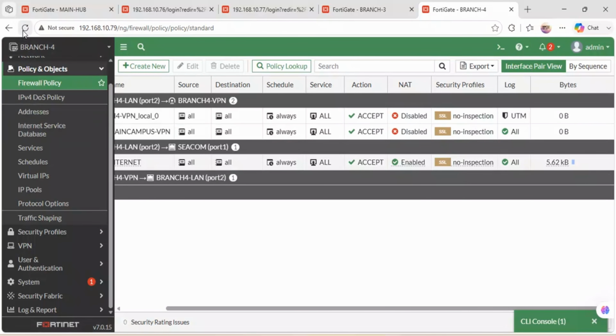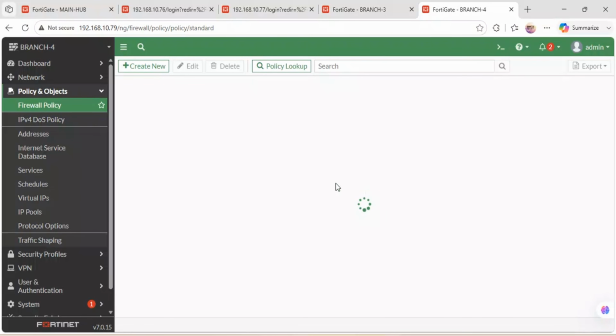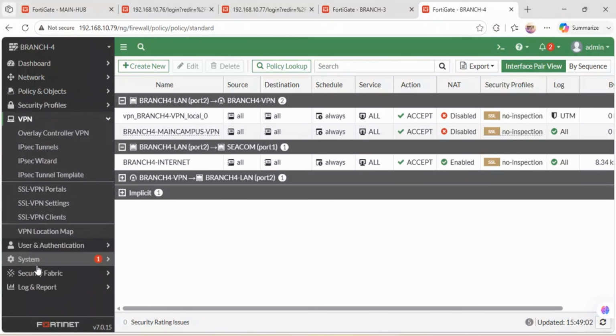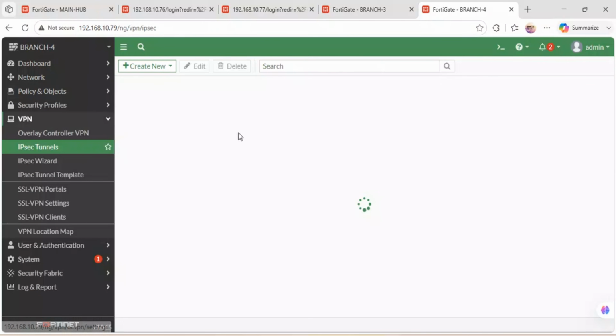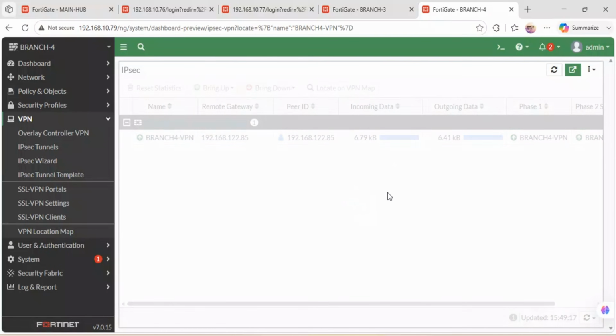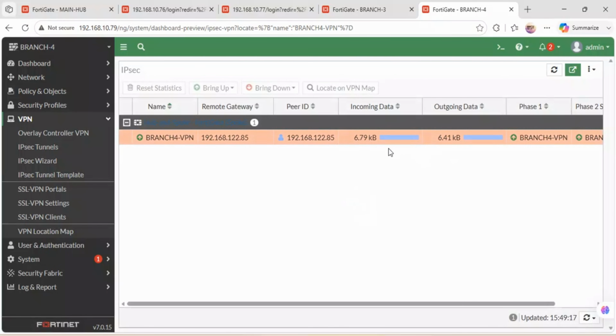The moment it has sent that particular traffic, you will notice that the tunnel traffic has increased. You come on the VPN. You see, traffic has increased.